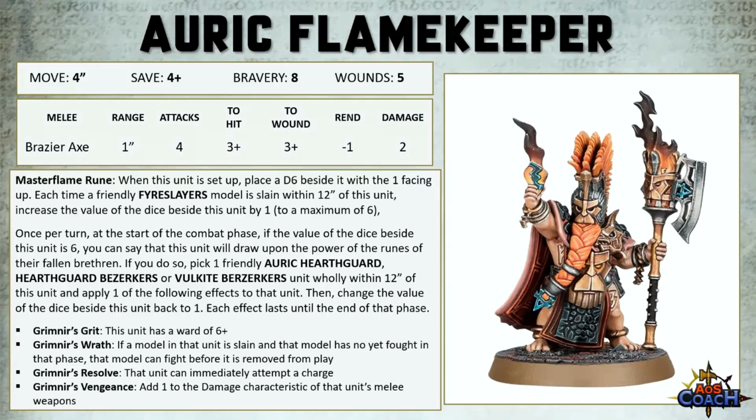Now, once per turn at the start of the combat phase, when the value is at 6 and 6 only, you can draw from the power of the rune and pick one of these following abilities. And you apply the ability to one friendly Auric Hearthguard, Hearthguard Berserker, or Vulkite Berserker that is wholly within 12 inches of this unit. So you've got 1 in 4 of these options, and once you apply this ability, the dice goes back to 1 and you start counting again.